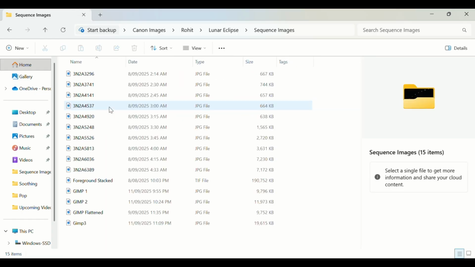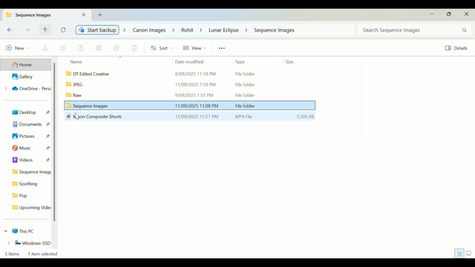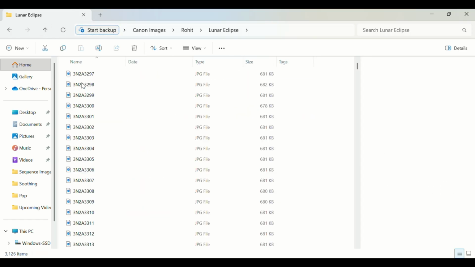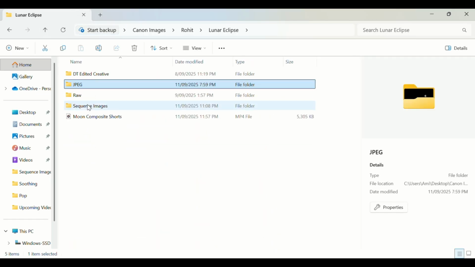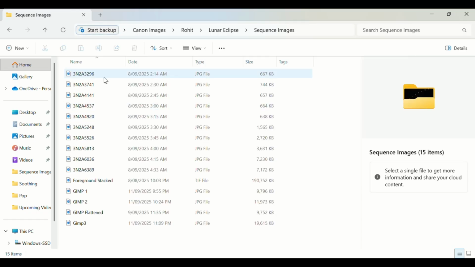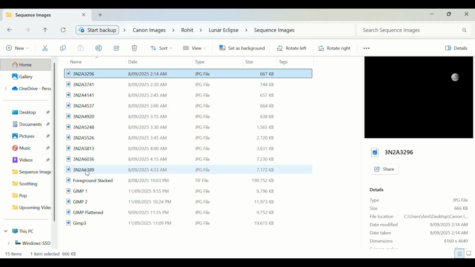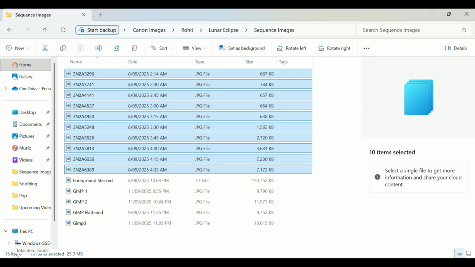You can name it whatever you want, and I have selected the images from the main folder which I wanted to use. Of course, we are not going to use 3000 images to make the composite lunar eclipse image. Let me go into this. I have selected, out of these, 15 images in total and one foreground image.